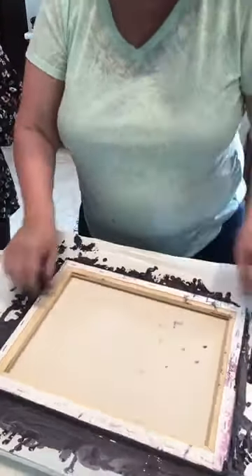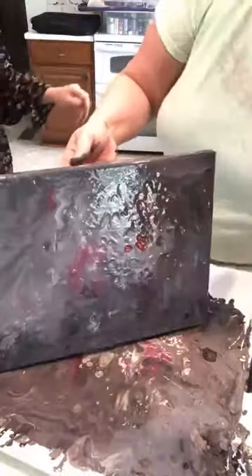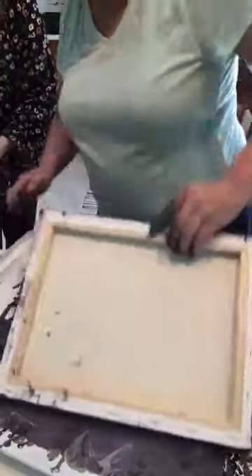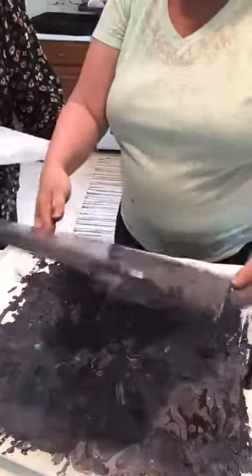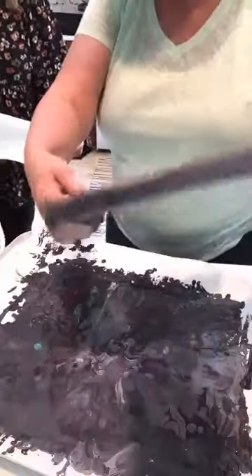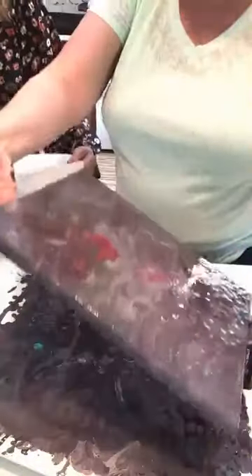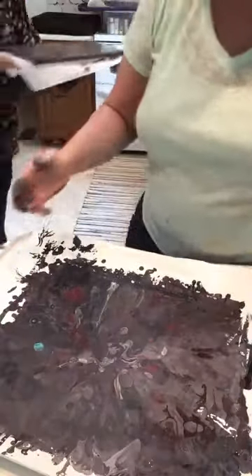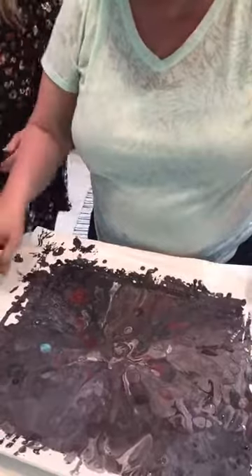Tammy is going to dip a canvas — picking it up and pressing it into the paint puddle. Smashing it down into the purple. Are you guys glad this is her house and not yours? The red is pretty! Laying it to dry. This is what's left on the freezer paper — good skin material for jewelry.